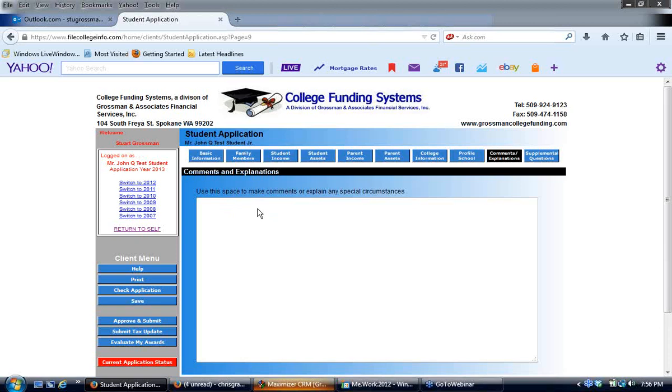Okay, if an aunt or uncle wants to gift the student the maximum amount, is it better to gift the student, a parent, or direct to the school to pay the tuition? That's a fun question. Well, you want it to go directly to the school, because otherwise if they gift money to a parent, it's going to count as a parent asset. If they gift money to the student, it's going to count as a student asset. If they just pay the school directly, it's not going to show up anywhere. So where the money comes from doesn't really matter if it's going to be paid right to the school. That's an excellent way to think about it. So definitely don't want it to go to the student.